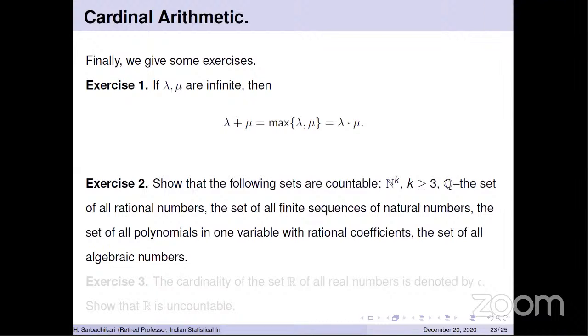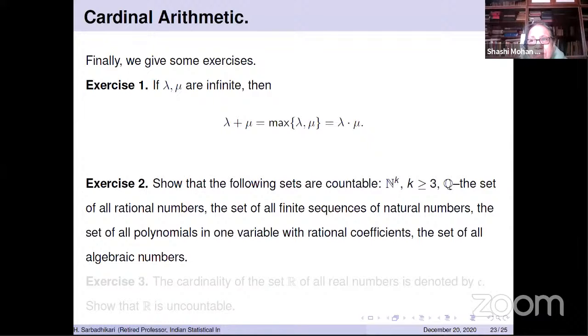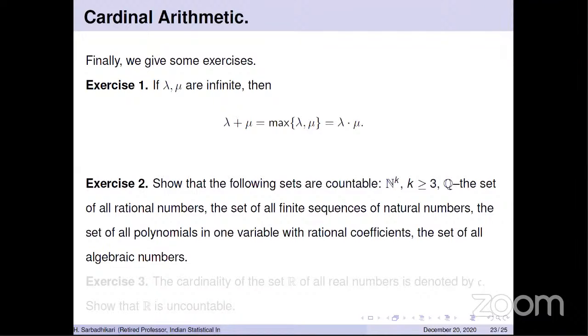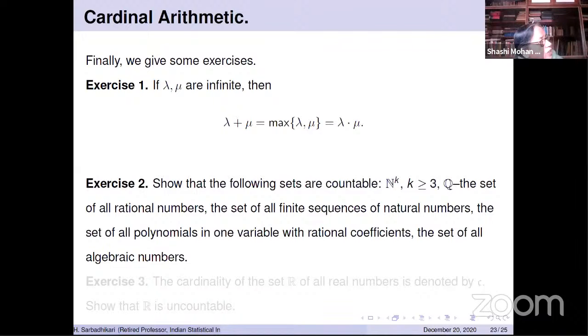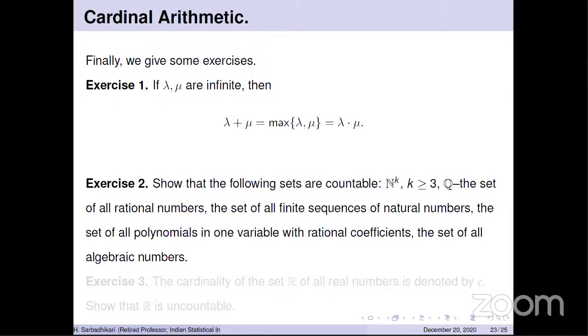It is just a theorem that you can prove. I have given you the proof that given a set of cardinals, there is a cardinal which is bigger than each cardinal belonging to that set. So there is a cardinal lying outside. And that just comes from the theorem that the cardinality of X is less than the cardinality of 2 to the power X.